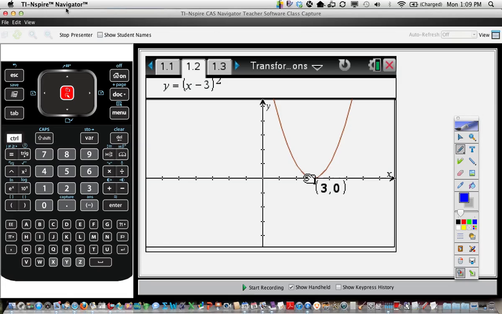Do you guys remember this last year? I know you did it in advanced math with the shifting and moving and stuff. So hopefully this will be pretty easy, because I encouraged the advanced math teachers a number of years ago to make sure and emphasize this. And so now notice we went to the right, but it says minus, right? So it's kind of the opposite of what you think it might be.